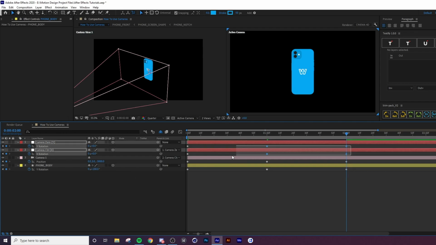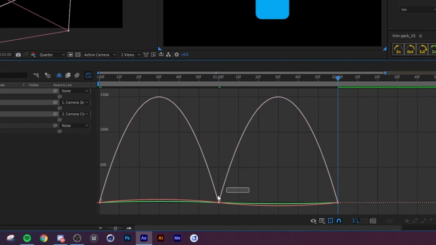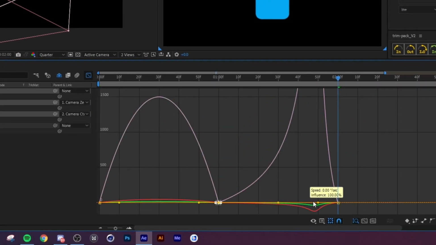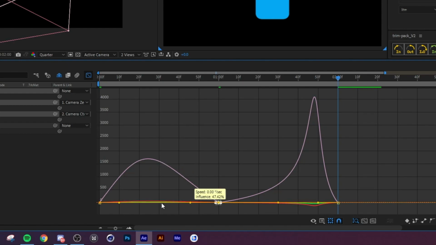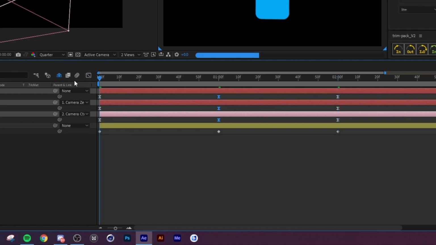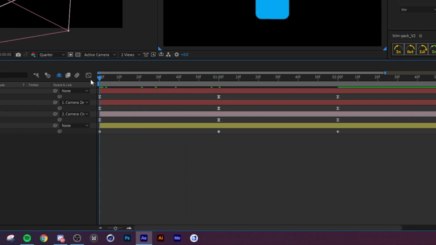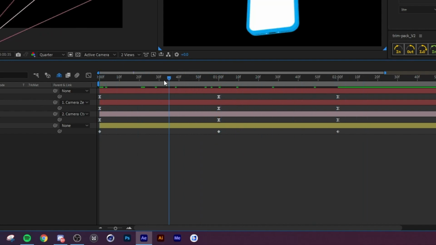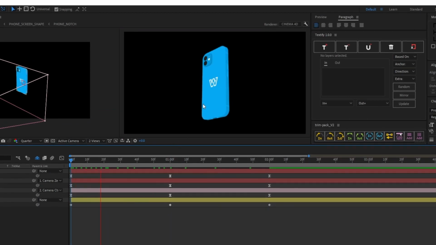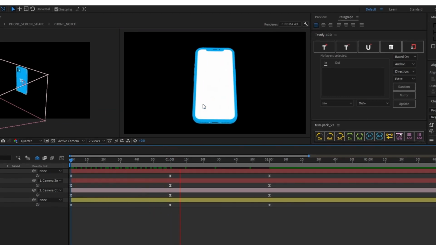Now, in terms of actually easing this, we're going to select these top three. That's what I'm going to do anyway. And just select these and drag these so it's slow in the middle. This is just going to create that nice bounce, because I know that these are properties I've keyframed so that they bounce back. So they go back to where they came from. They don't follow through. Now, if we watch this, we can see this right now.